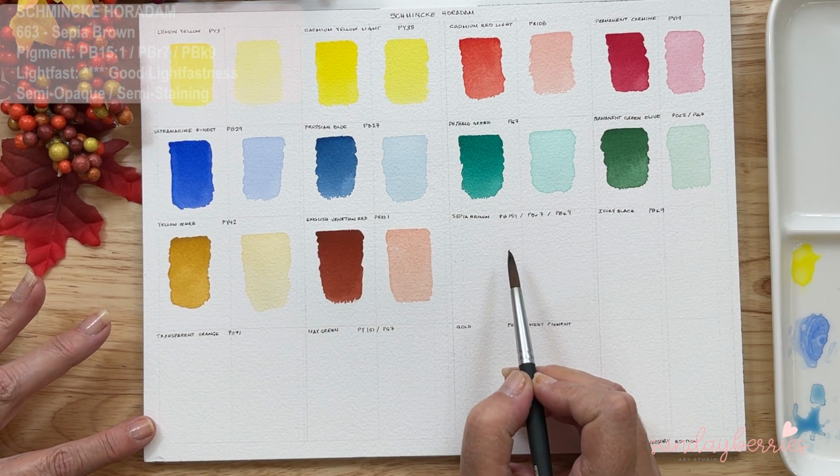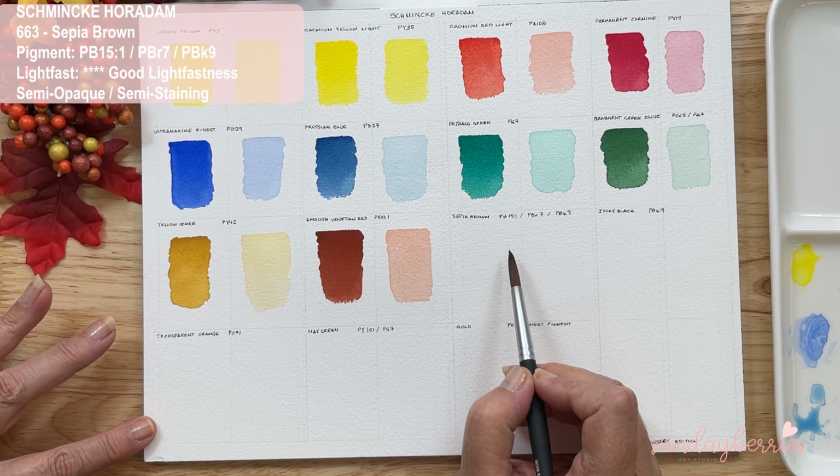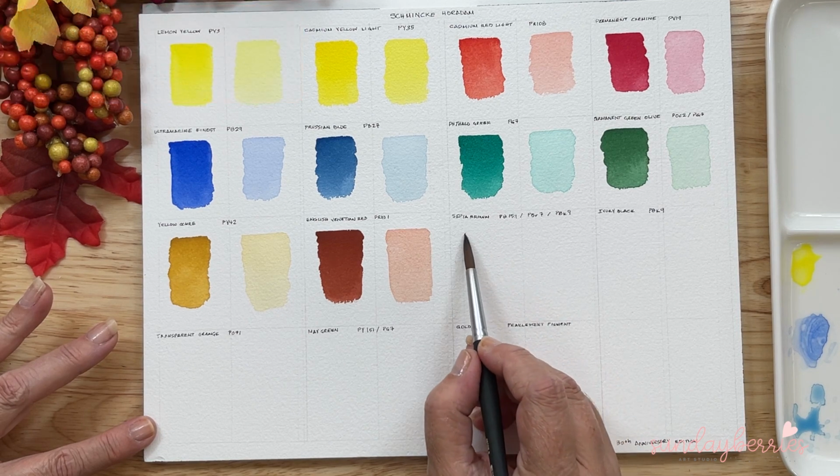And we're moving on to Sepia Brown. The pigments are PB15:1, PBR7 and PBK9. It has good light fastness. It is semi-opaque, semi-staining. Let's take a look.